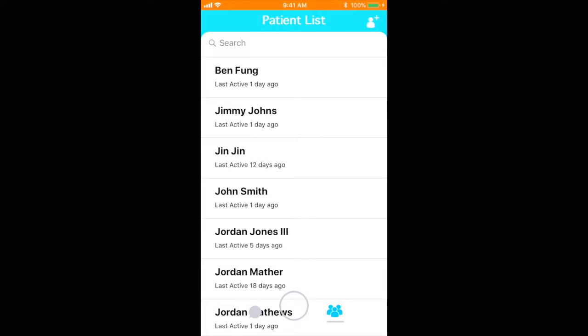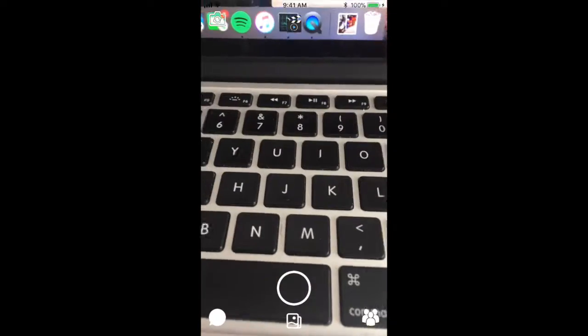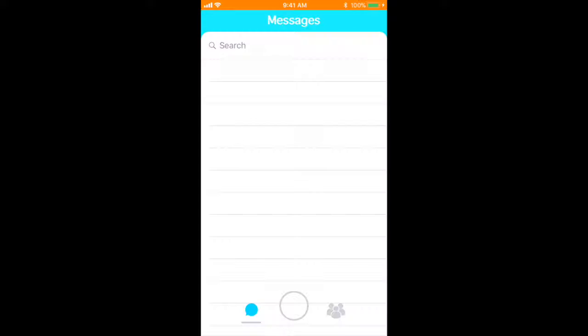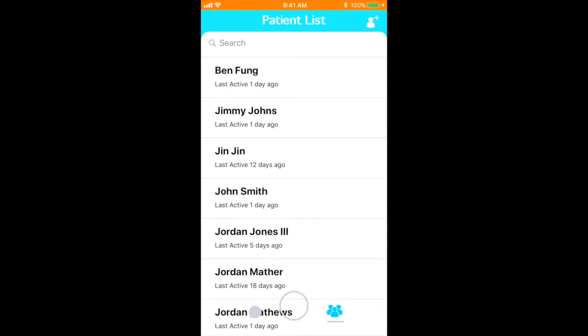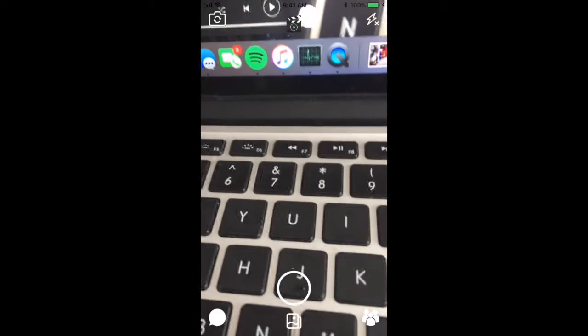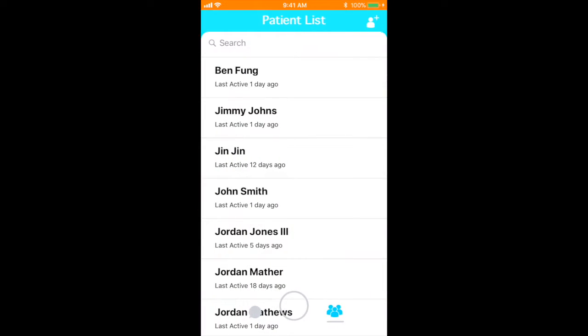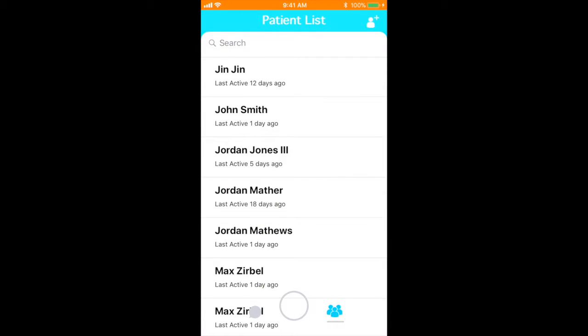And I've accidentally blazed right past it, but if you haven't already created an account, on that same login screen, there is a login button that'll take you to our website and help you get access to this program. So now that we have logged in, we are able to access that patient list. It's very, very fluid. So you can either click these icons at the bottom through each of the components, or if you're an avid smartphone user that likes to use the swipe functions, you are able to swipe to navigate.